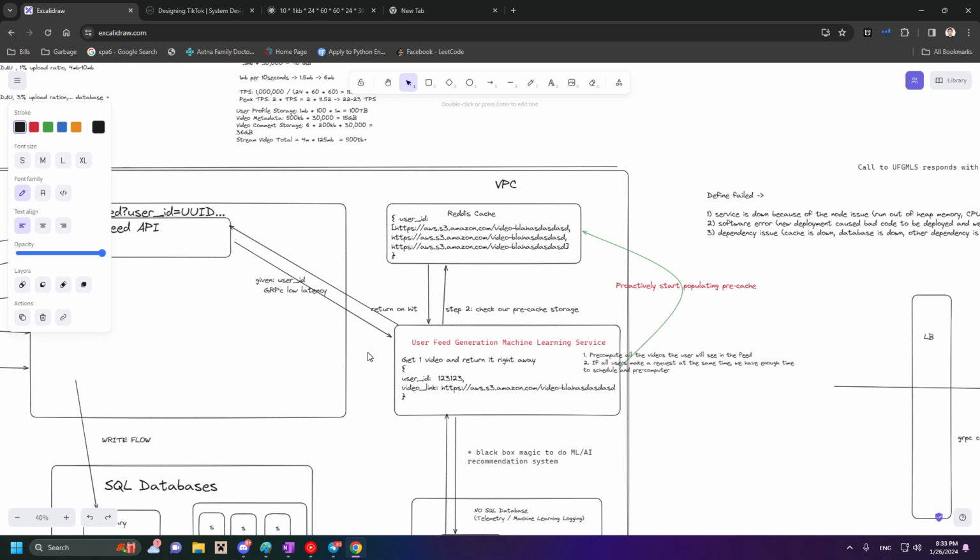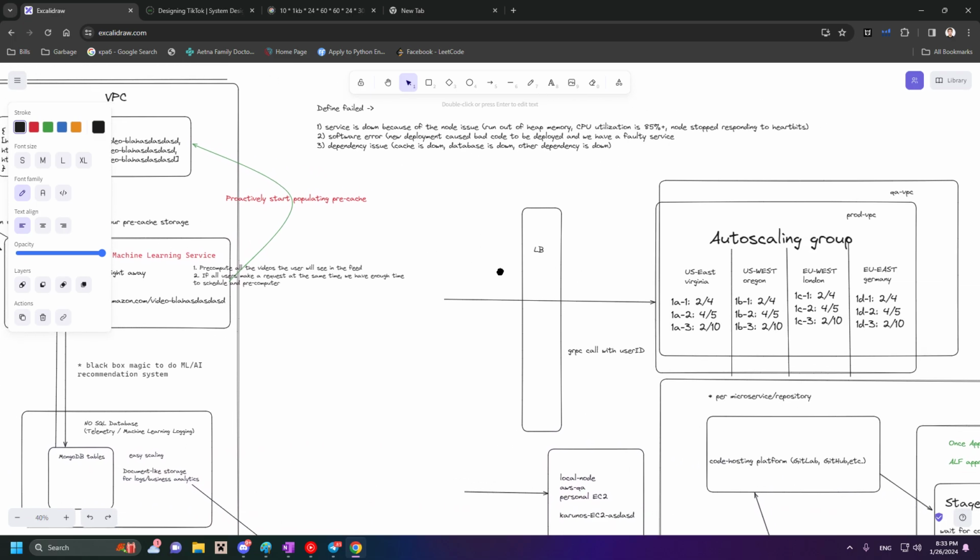For example, there are 50 users sending a gRPC request to the machine learning service, and none of them have any cache. So they're going to go to the database, pull out the level one video, and send back a response. Is the whole process synchronous or asynchronous?